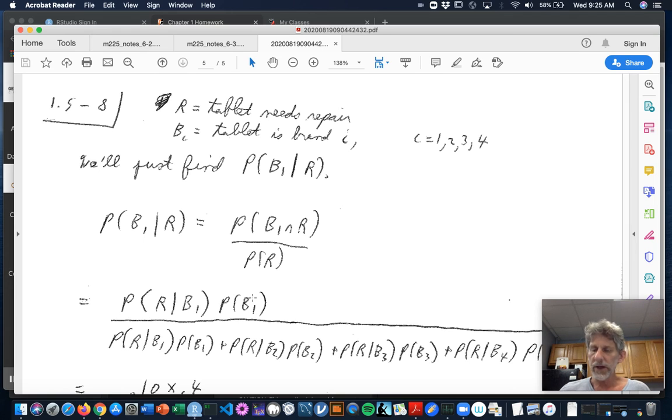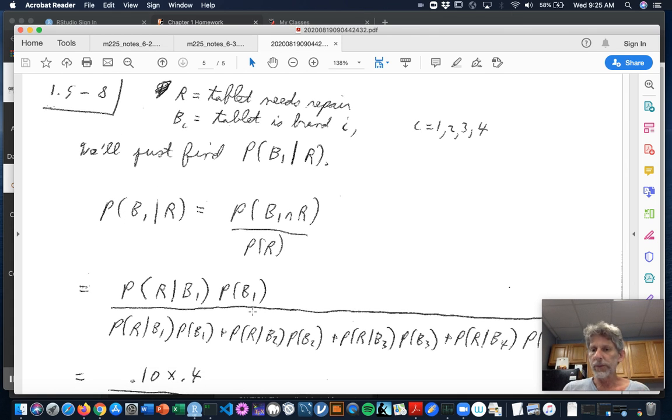And you get a tablet, and you don't know what brand it's from, but you find it needs repair. So could you find the probability, given that it needs repair, that it's a brand 1 tablet? And the probability, given that it needs repair, that it's a brand 2 tablet, and so on for the other 2 brands.